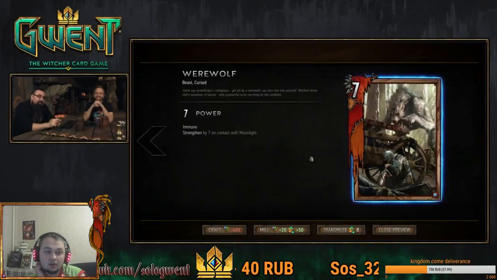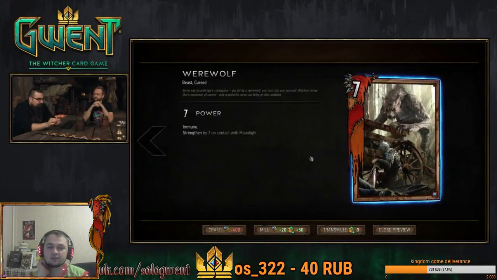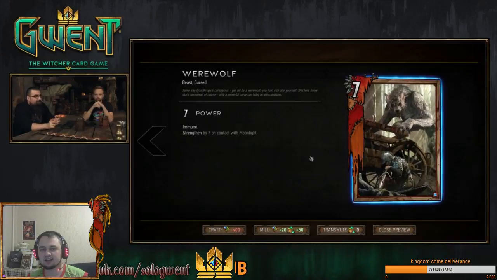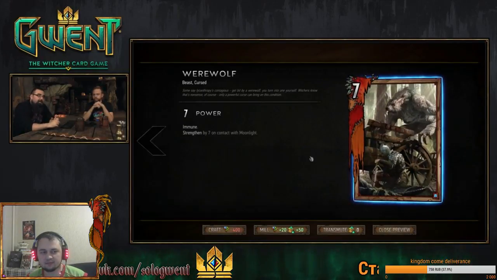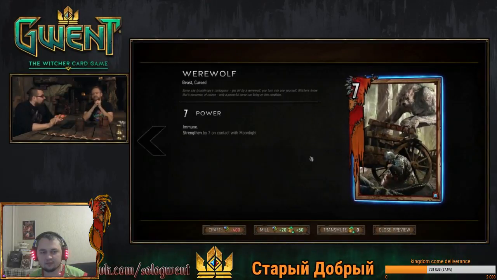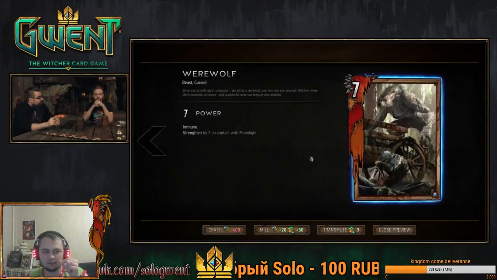If you have any card that targets, like anything that shoots something, like Alzur's Thunder, like anything that requires putting a manual target, all targeted spells, this one can't be affected by it. It can still be affected by AoE attacks and raw attacks and weather, obviously. You just can't target it. So if you want to actually boost it with Swallow Potion, you will not be able to do that as well. He's immune to that.